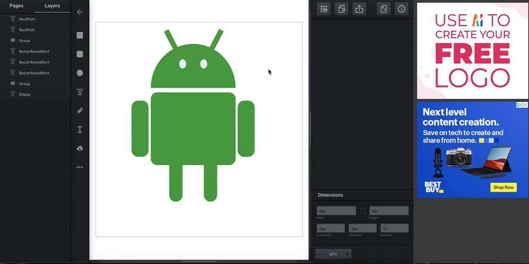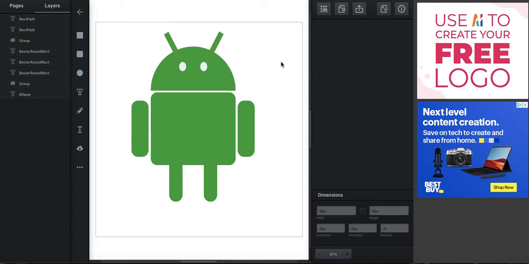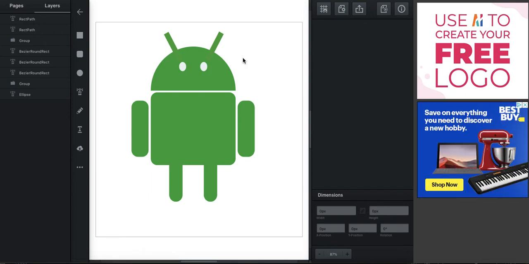And you have your little Android logo. Very, very simple logo, but effective. And let's say I wanted to move all of this down a little bit closer to my body. I'm just going to do a selection window, select all of that, okay, and then click and hold and move it down closer to my body, so that it moves everything at the same time.